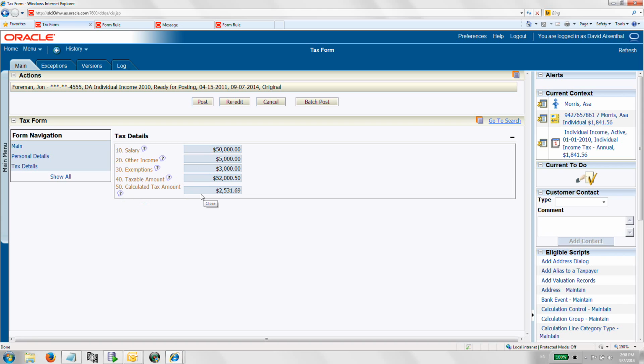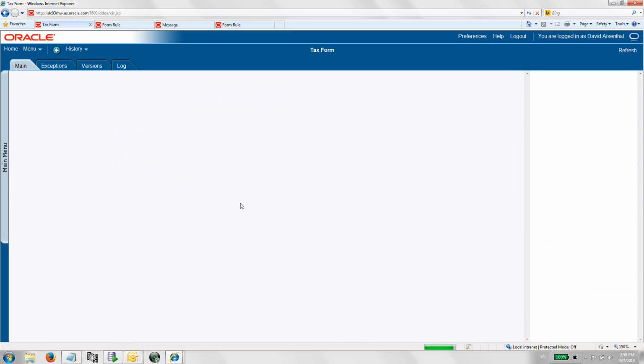Now if I just complete this and post, you'll see that I've also added another stage here, which is that not only does it create the obligation needed for this particular taxpayer, but it will also create an assessment amount for this amount, 2,500.